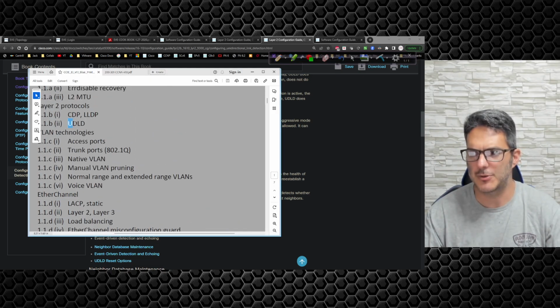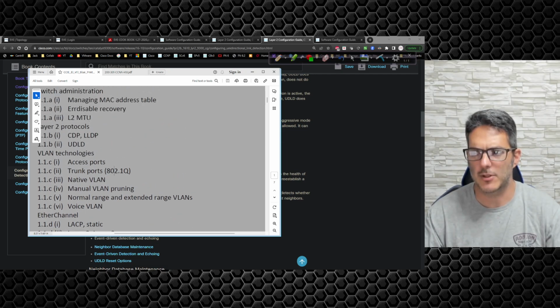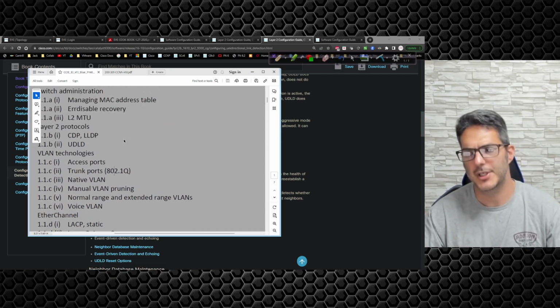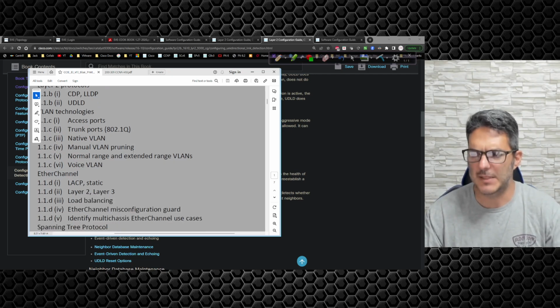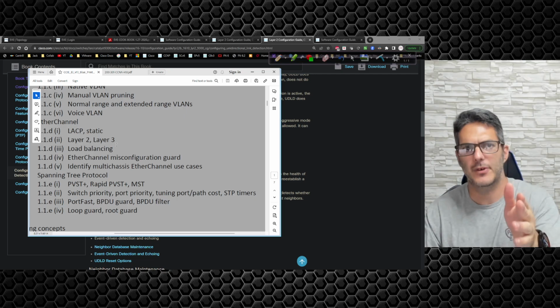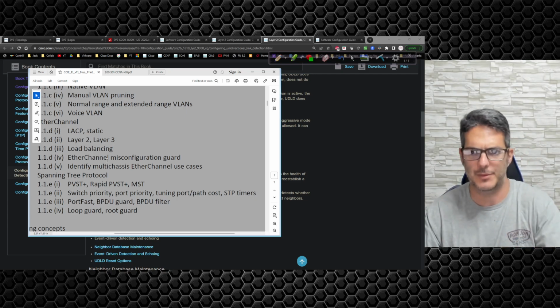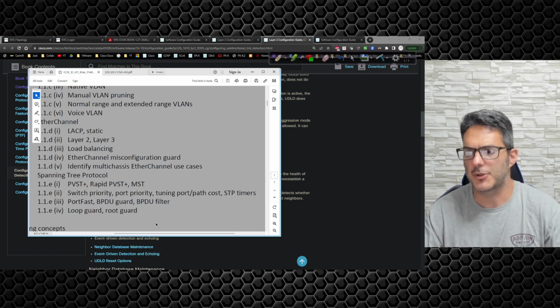I haven't talked about UDLD, so I'll talk about that in its own section, probably when I talk about administration, because it's more about preventing loops on fiber pairs and stuff like that. Unidirectional link detection: if you only have one path, the link is there, you'll take both of them down, so you're not blindly sending traffic and not receiving anything back. We'll talk about that more in detail later on.